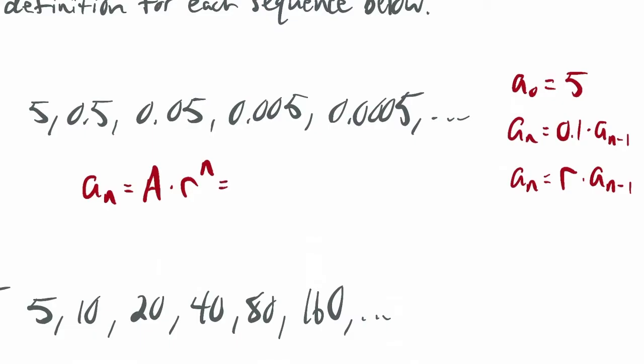So for this one, if you plug in 0 for n, you'll have r to the 0, so A will be the total. So A is 5 in this case, times, well, what's the multiplier? What's the ratio? That's why I wanted to do the recursive part first. To go from one term to the next, you multiply by 0.1. That's the r value, or if you want, 1 over 10. So there you go, that is the closed form for that one. If you have a geometric formula and you identify the recursive form first, the closed form is not that hard because it's geometric anyway.